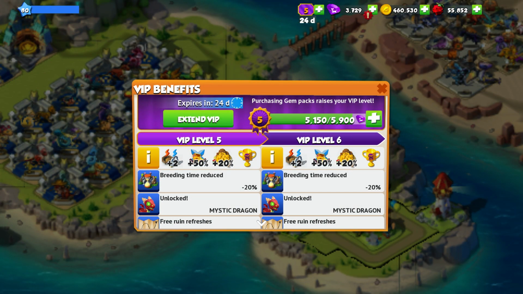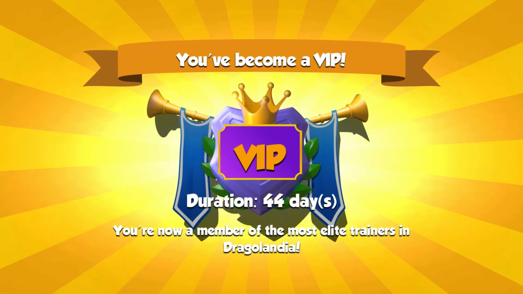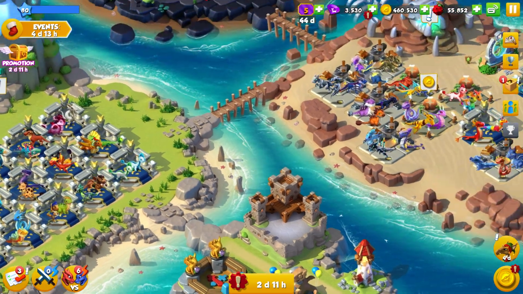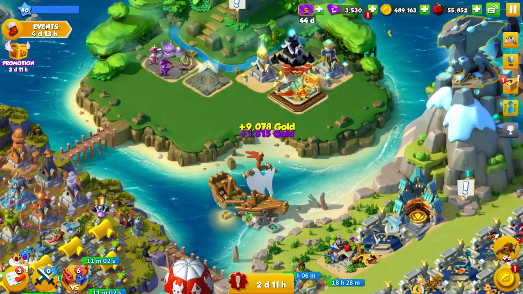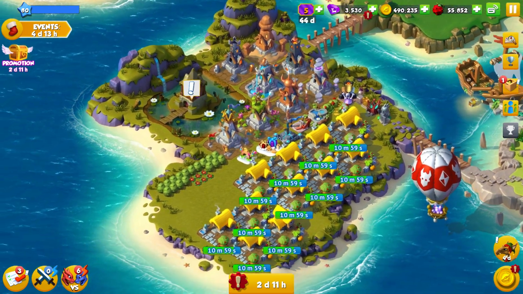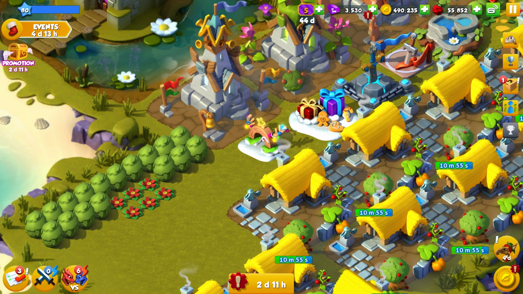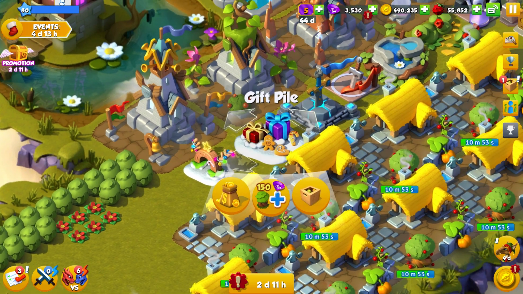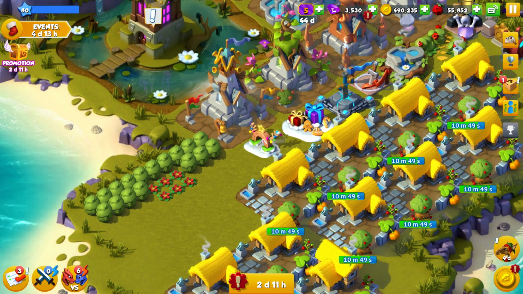Oh, whatever. Can we increase our VIP from here? I wanna see. Yeah, we can. We could just buy a year's worth of VIP if we wanted to, but I'm not gonna do that. I just wanted to see. It's weird to see 44 days left on that. Look at this little antler gate. That's one of the solo event rewards, which most of you are probably aware of, but it looks cute. It looks very cute.